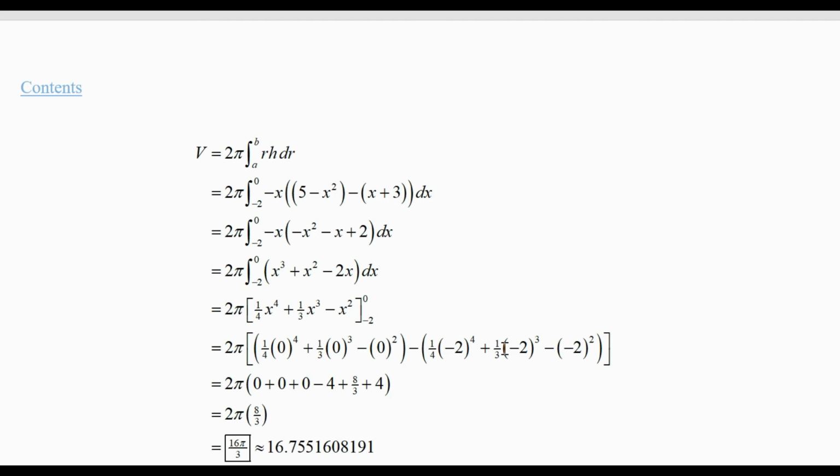That's that. Let's see, 5 negatives, it makes a negative. 2 squared, we'll cancel that 4. Then you got another 2 squared, 4 there. 3, that's 8/3. 4 negatives makes positive. And 2 squared, 4, and there's 2, 3, 4 negatives is positive. So the 4's cancel, and you get 8/3 times the 2 pi is 16 pi over 3, or approximately 16.755160891.